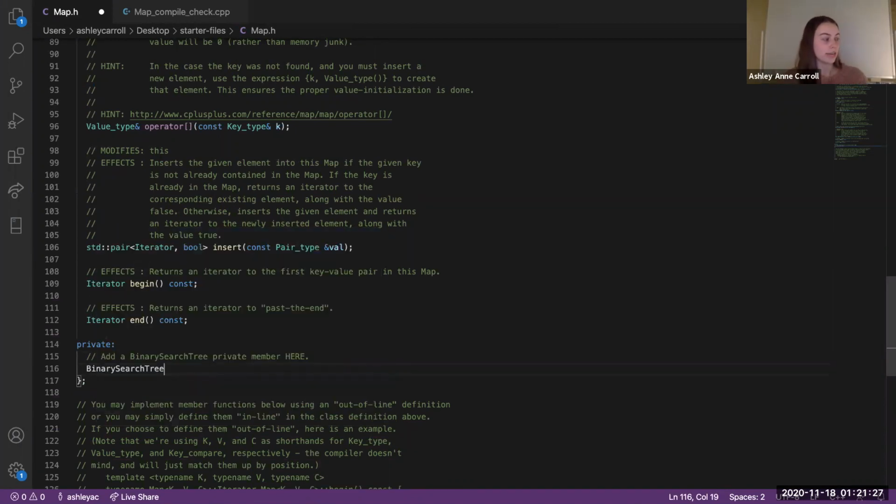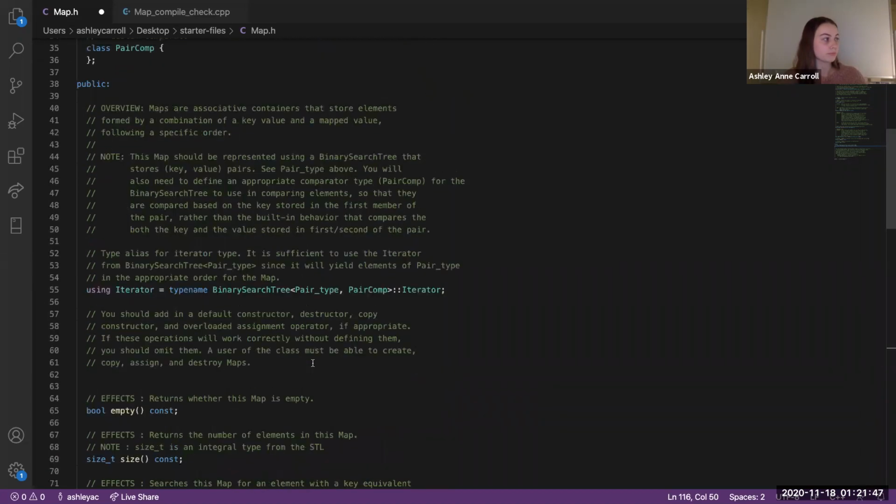So let's do just that. And remember, we'll need to make our datum of type pair type, so we can hold our key value pairs. And then we need to compare them using our pair comp custom comparator that we will implement next. And you can just call this whatever you want for the variable name.